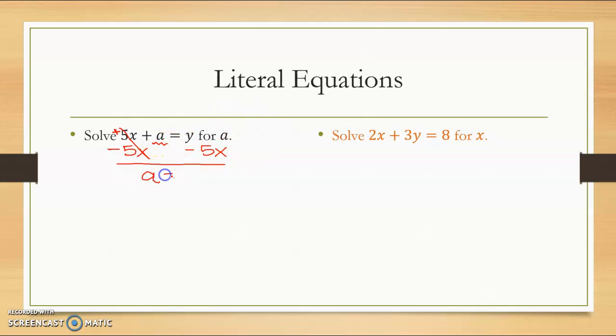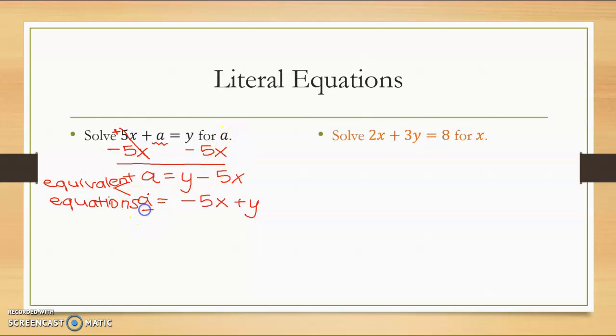So we have a on the left-hand side. And now there's nothing we can do here. Y and negative 5x are not like terms, so we can just say y minus 5x. We could also write this, if we wanted our x's to be first, as negative 5x plus y. Both of these equations are what we call equivalent equations. Now, have we done what was asked? Did we get a by itself? A, nothing else. We sure did. So there's our answer. Now let's look at another one.